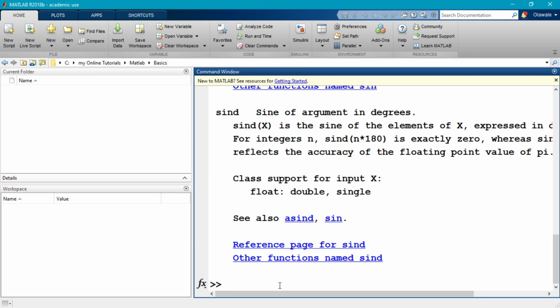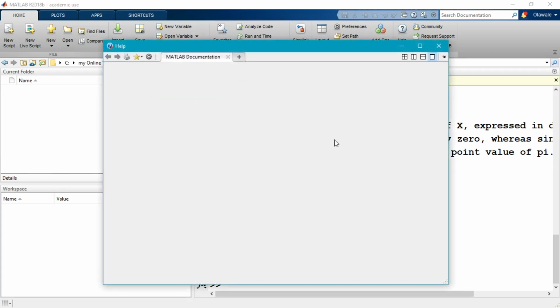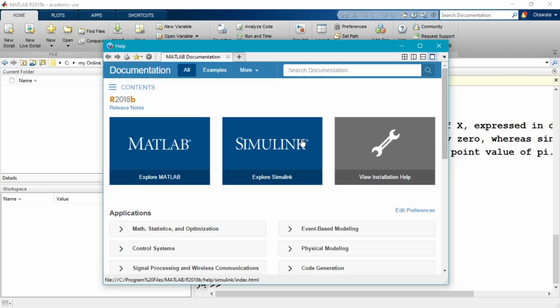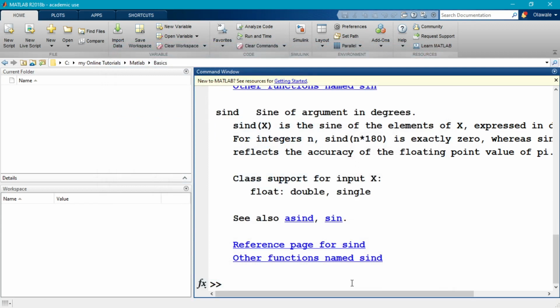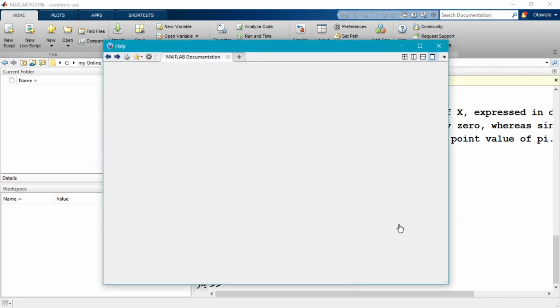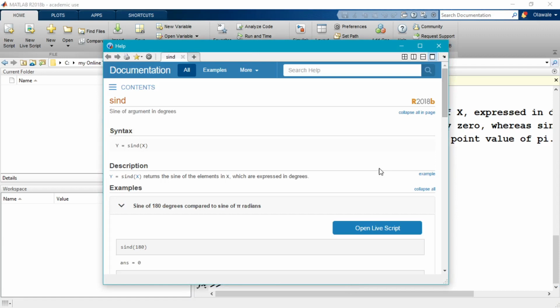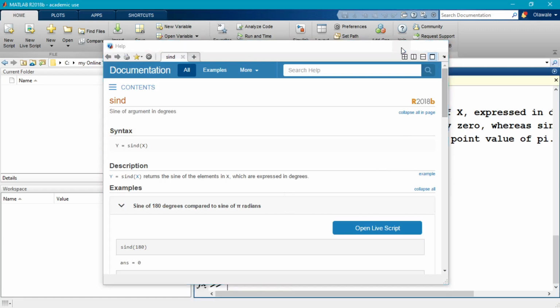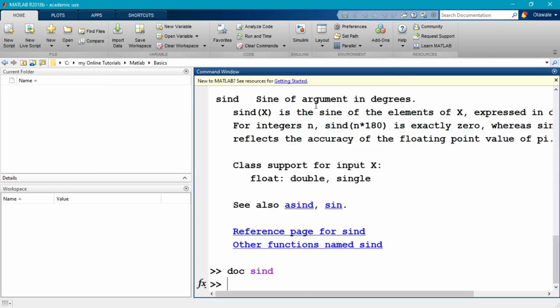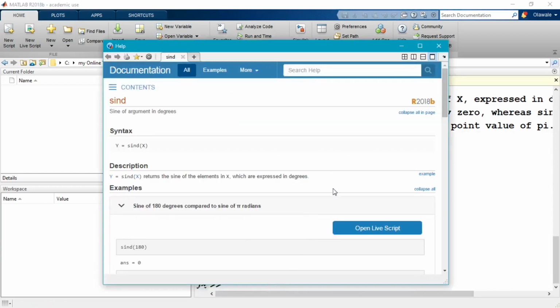To open up MATLAB's help window, you could just click on this button here or press F1. That opens MATLAB's documentation, but then that will just take you to the home page of the documentation where you can now search for whatever it is you're looking for. On the other hand, if you are looking for help on a particular command, you could have just typed doc and then the name of that command. So for instance, SIND, and it now opens up the documentation again for that particular command. In this case, I did not have to first type help SIND and then click on this. I could have just gone straight and it opens this up and we could find help this way.